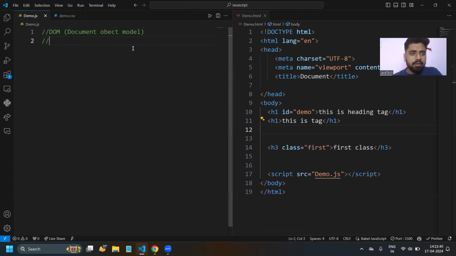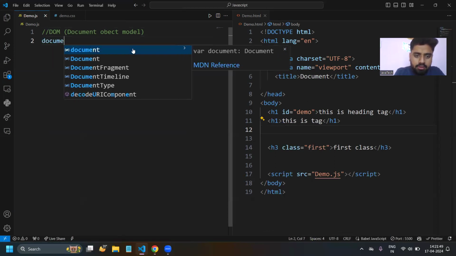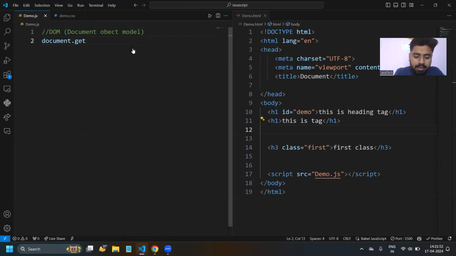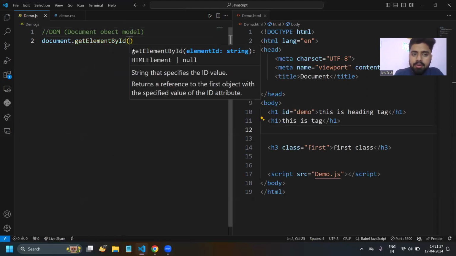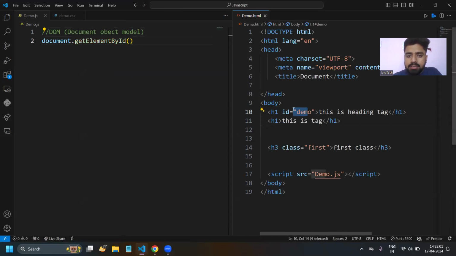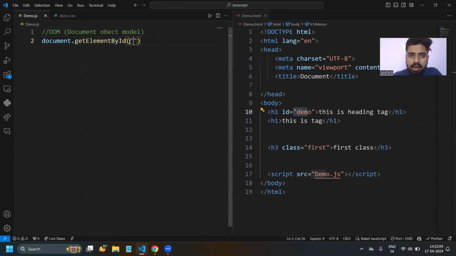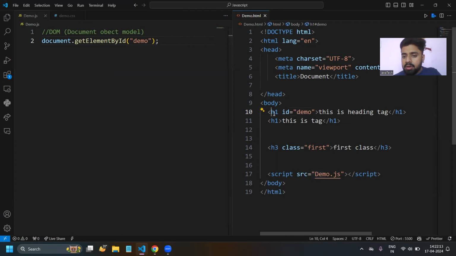We wrote document.getElementById. If you want to access an element by its ID, simply pass the name of your ID, that is demo, inside this code. Then you are able to access that particular tag only.